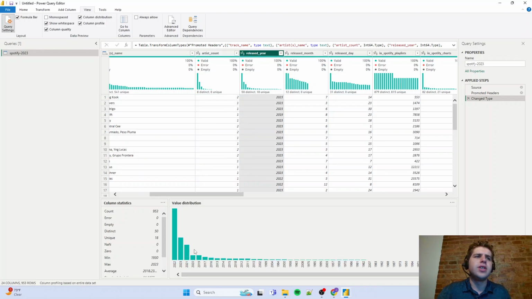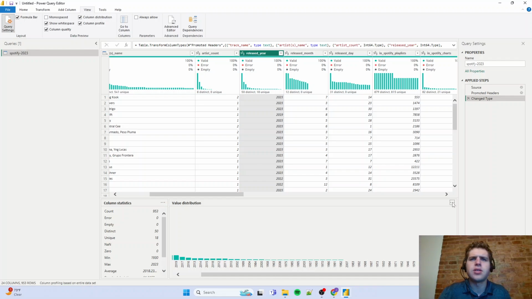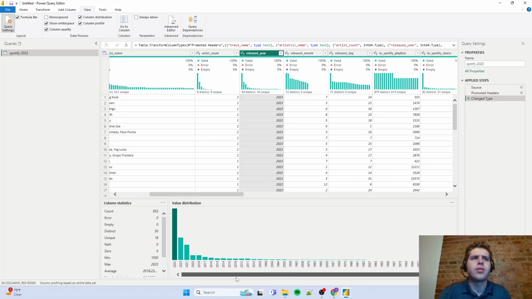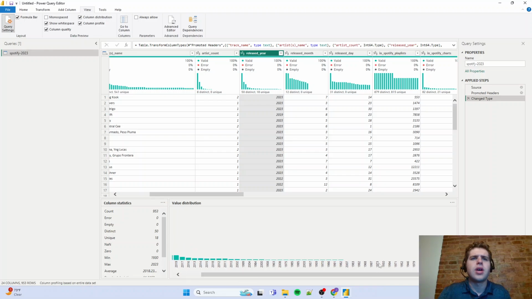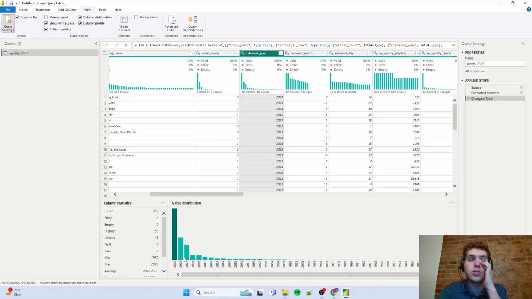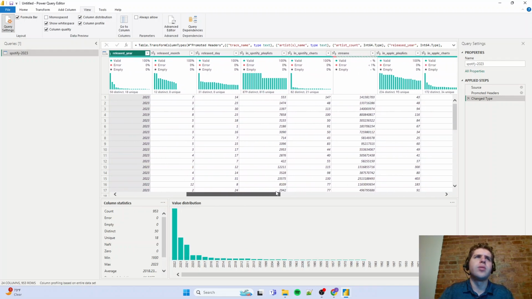That's crazy. Released year, anyway, from 2023 back to 1963. It's not really sorting by date for whatever reason. I wish it was doing it by the date, but that's fine. It's doing it by how many. You see, most of the popular songs were within 2020, in the past few years, they're not older songs, which makes sense. Those have the most streams.